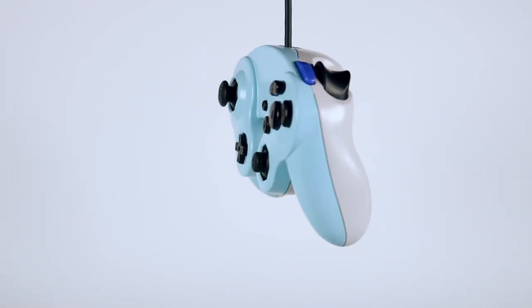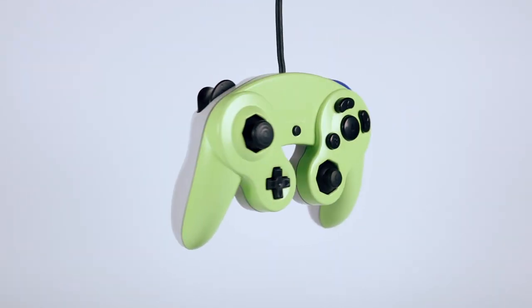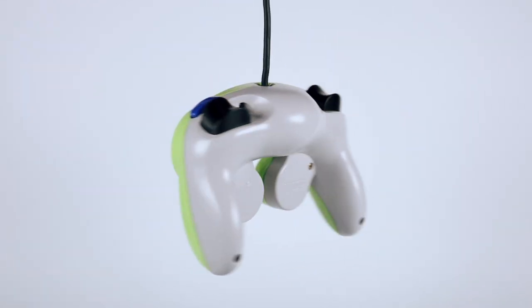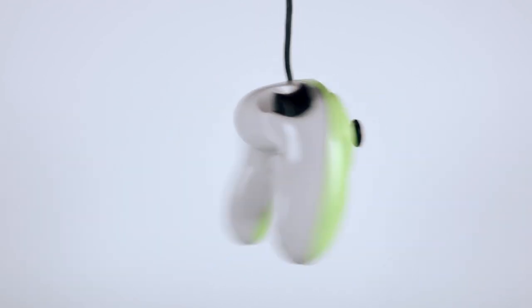What if we painted like an entire GameCube? We are not painting my GameCube. I'm sure it's just as simple as a controller. We are not painting my GameCube. What if I already started? Where is it?